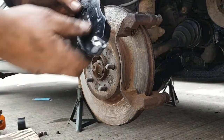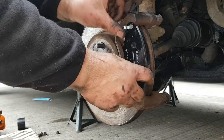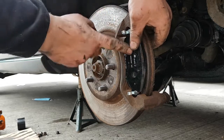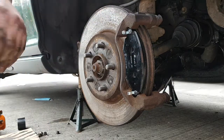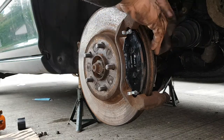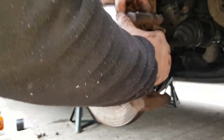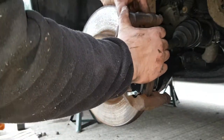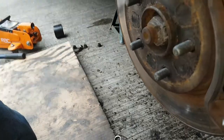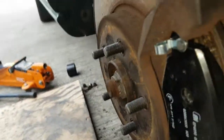So what you do is the oval bit goes around your disc, obviously. And you want to push the bottom in, come to the top, push down, and push in. Make sure you push right in, and do exactly the same with the back. So yeah, just push it in. So once you push it in like that, all clipped in, just put your caliper back on.